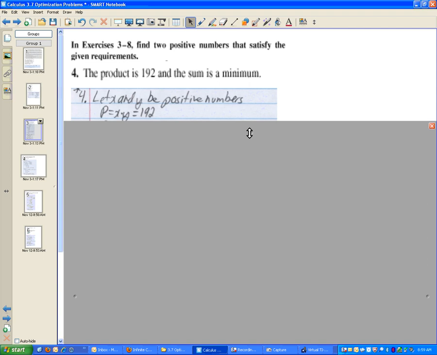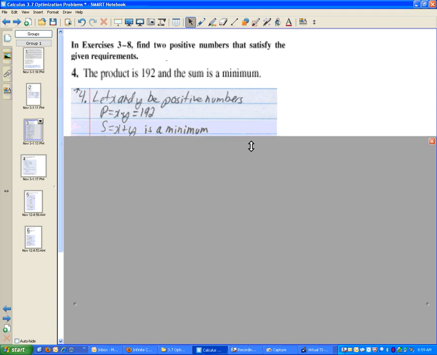All right. What are we supposed to do? Find the sum and make it a minimum. So, if our 2 numbers are X and Y, what's their sum? Well, I know, but in symbols, what's their sum? X plus Y. So, the first equation we wrote down was not our primary equation. That's our primary equation. That's the one we have to minimize. So we need the sum, which is X plus Y, to be a minimum. So S is a minimum.